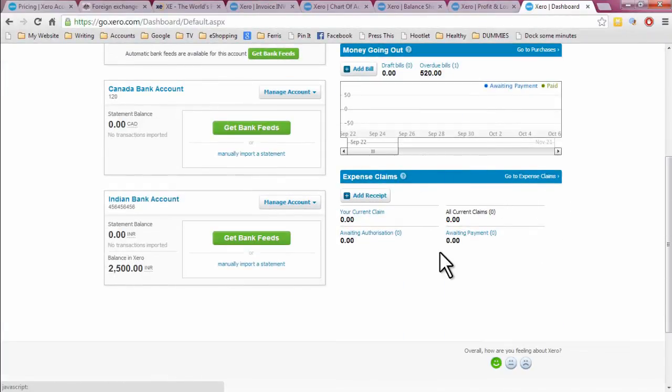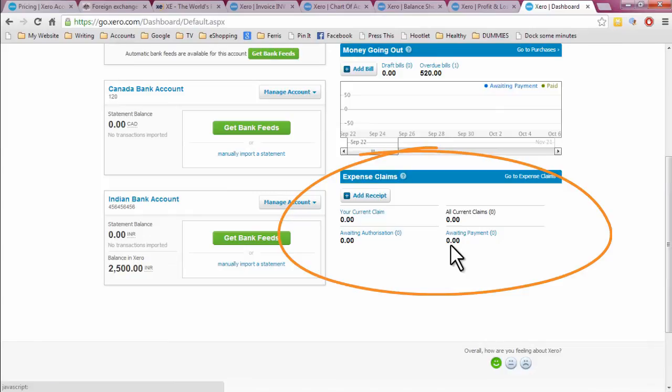Now, there are some other things that you need to be aware of when using multi-currency in Xero. If you're connected with a client via the Xero to Xero network, then if you send them an invoice in say Fijian dollars, they have to have Fijian dollar currency active in their system to receipt your Fijian dollar invoice. That's only applicable to Xero users using the Xero to Xero network. You also can't associate a foreign currency with an item in Xero, and you don't have access to foreign currency feeds here in expense claims. Maybe that is a development that we'll see down the track.